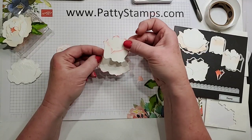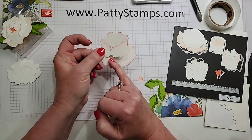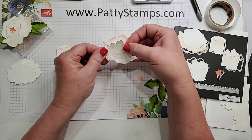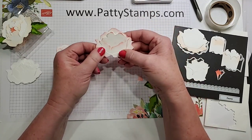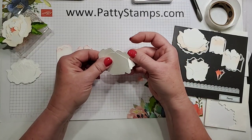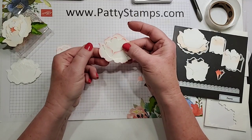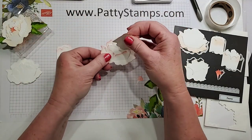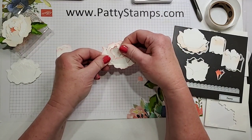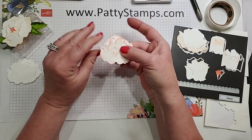Now I want to show you this. See this little notch right here? It will line up with this little notch right here. I should say it can line up because I want to show you an alternate to this as well. But if you look at the back, you can see that I've lined up those notches. That's sort of how you know that it's basically in the right place. Then I'm taking the next piece and I'm adjusting it so that, again, those notches line up.